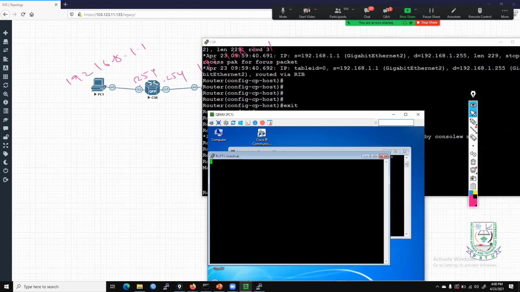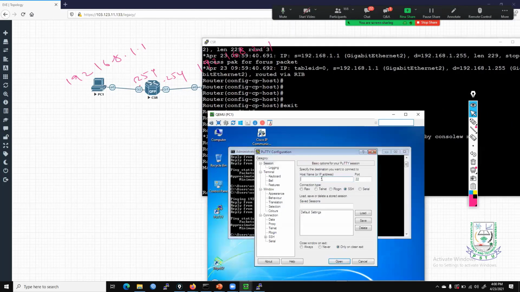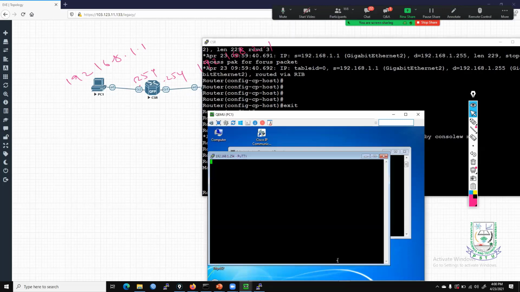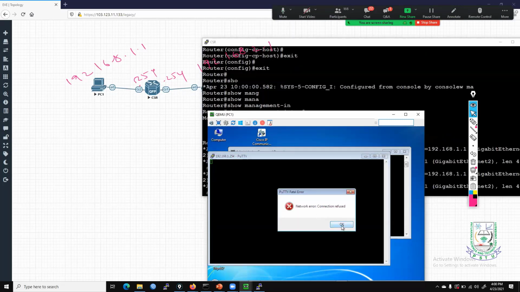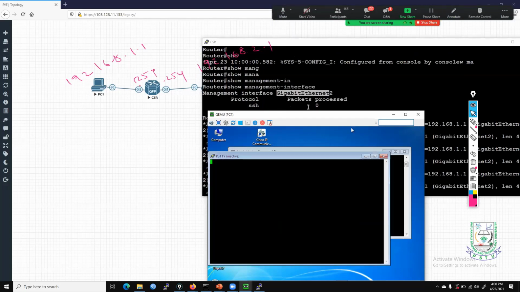So now if we check here, the IP is 1.254, right? And we are now trying to reach 254, right?